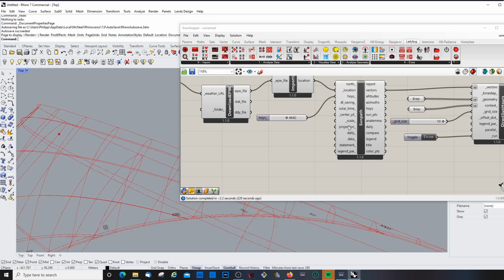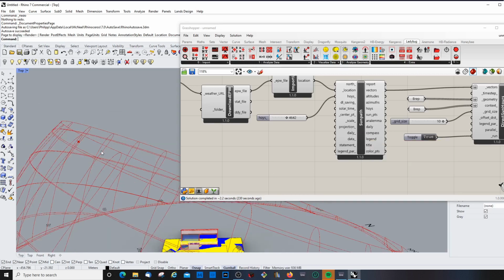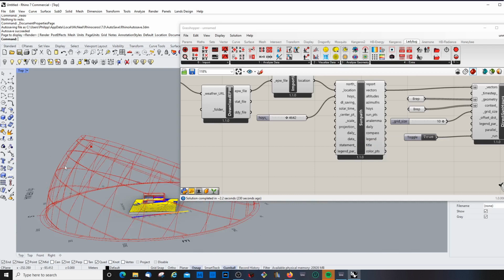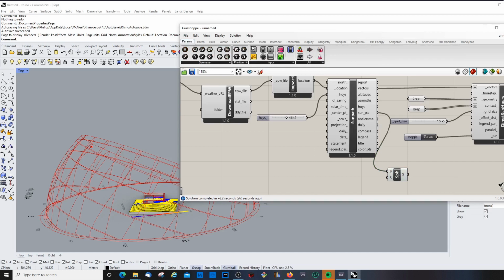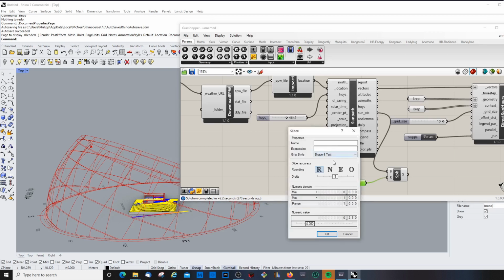Previously there was a way to scale that. You still can scale the entire diagram, but if you want to scale only the sunlight, or the sun, then you could also take this point and add a sphere and a radius. And then you can change the size of that if you want.